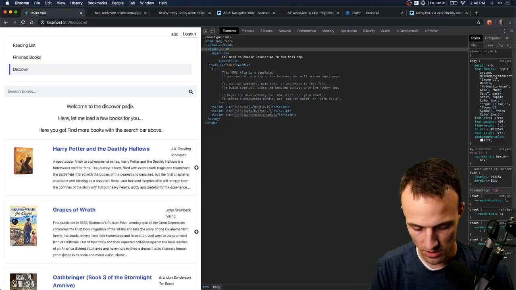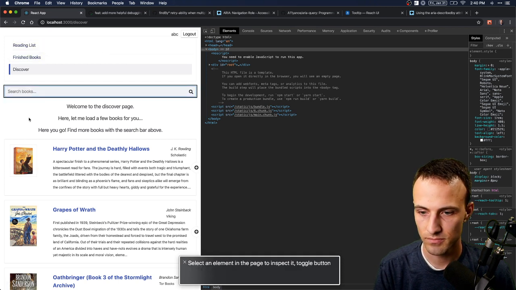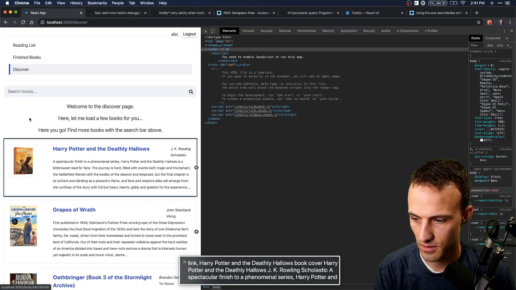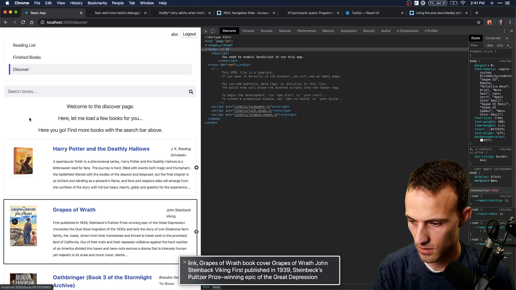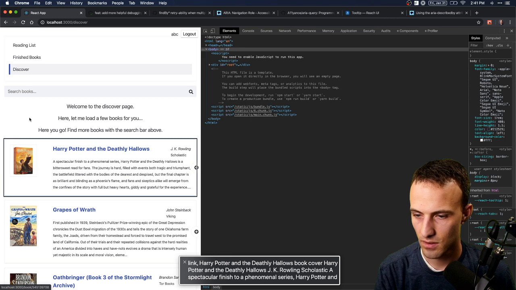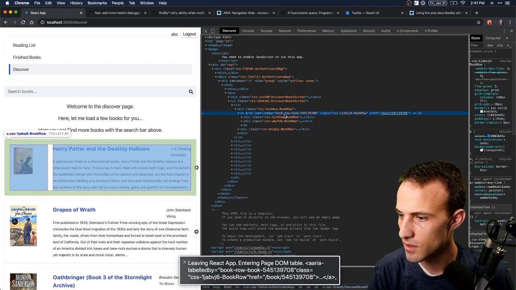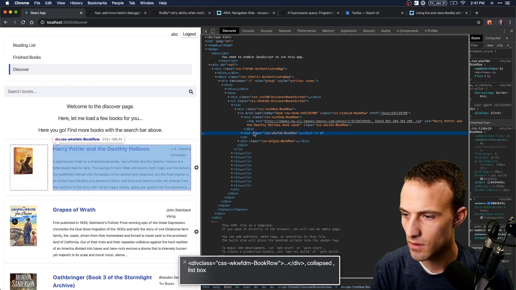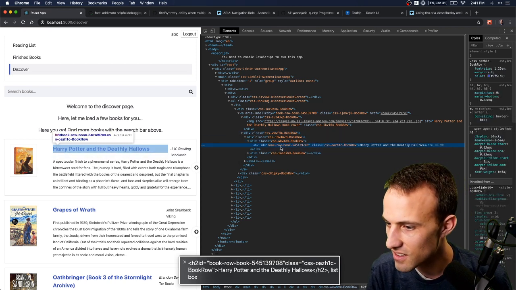I was going to double check that this is read properly. I'm going to move this over so you can see it. Book cover. This doesn't seem to be getting labeled properly. You all hear that? It's going crazy.